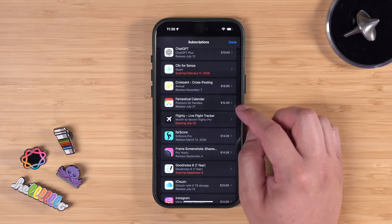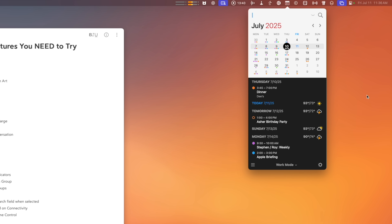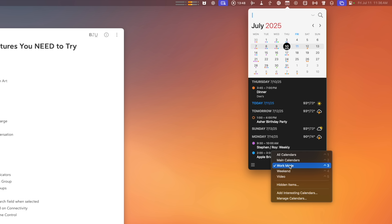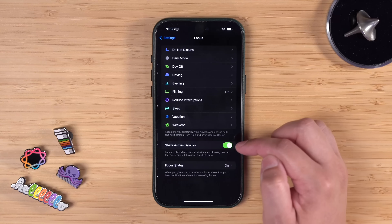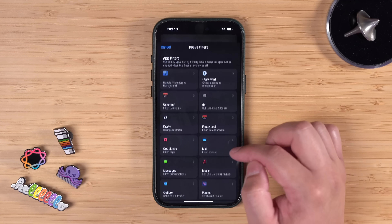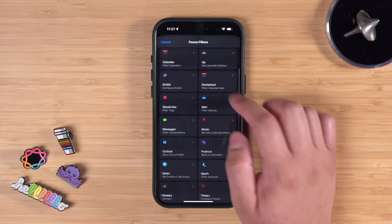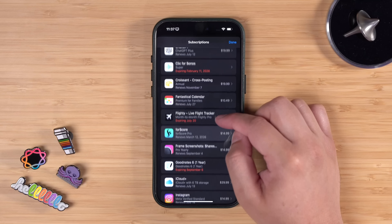Fantastical is my calendar app of choice — it's a $10/month subscription but this is for the family plan; my wife and I both use it everywhere. I love being able to create calendar sets that integrate with Focus Modes on my iOS devices and my Mac. You can also hide an event without deleting it. If you go into a Focus Mode like my Filming focus mode, you'll see Fantastical is an option and you can choose the calendar set to be active during that focus mode.